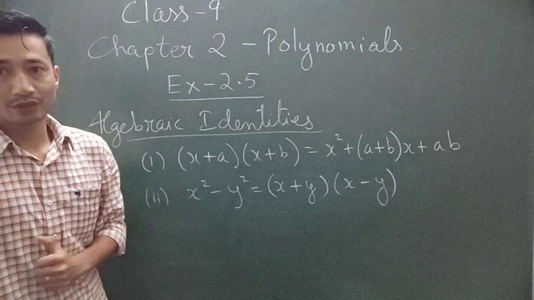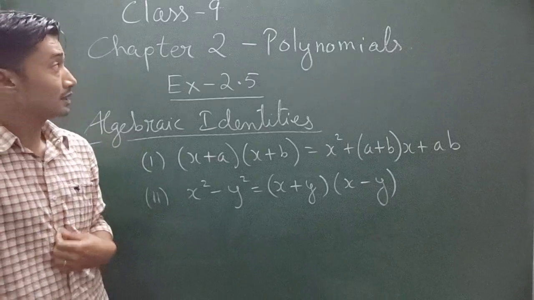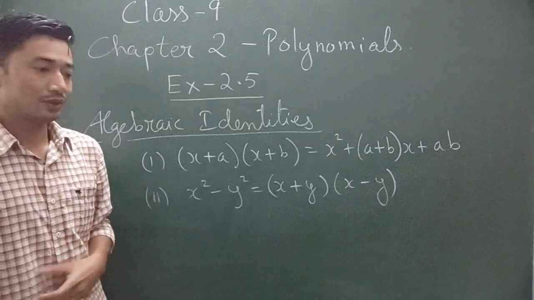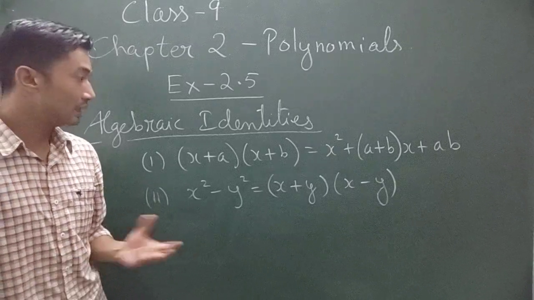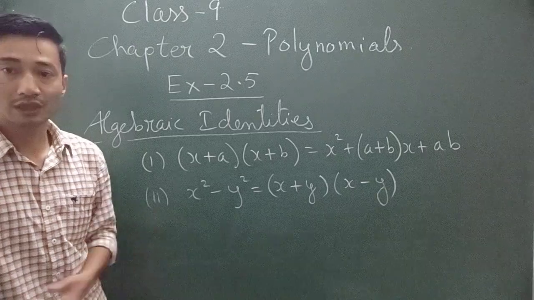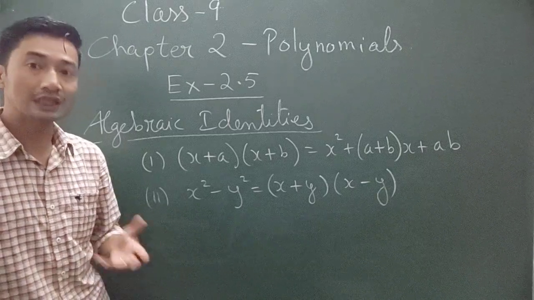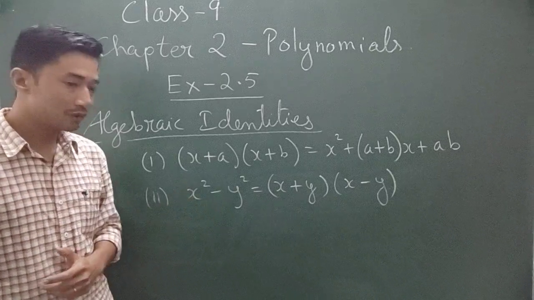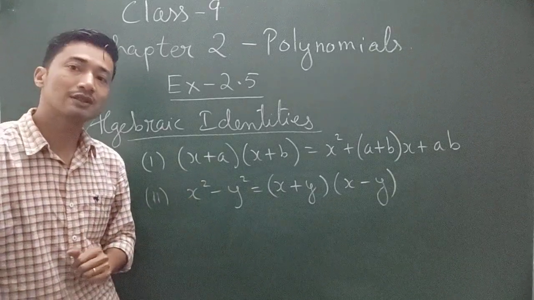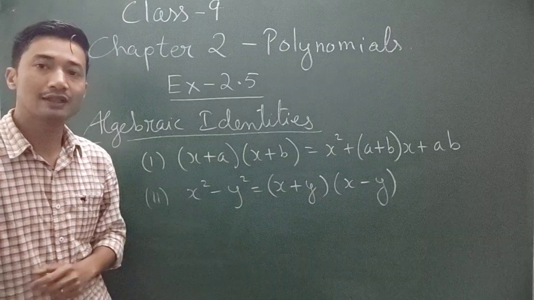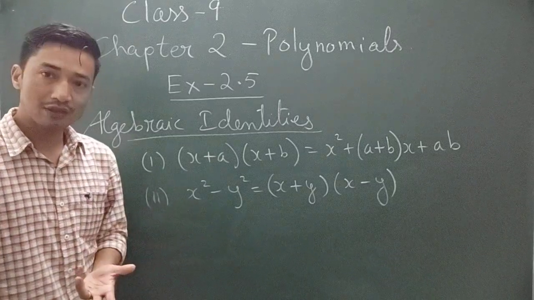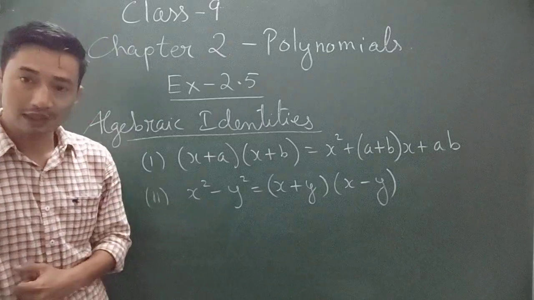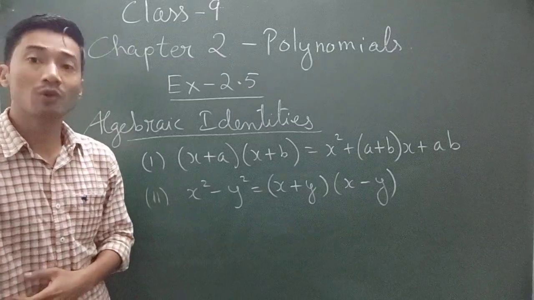In this video, today we will be doing class 9 mathematics, chapter 2, Polynomials, exercise 2.5. This chapter is all about the algebraic identities, the algebraic formulas, which are going to be very useful for us in the future also. These are formulas which we have done in the previous classes also, like class 7 and 8, and this will be something like a revision. If there were any doubts in the lower classes, those doubts can be cleared here by more practice.